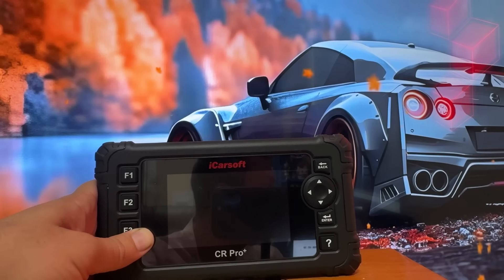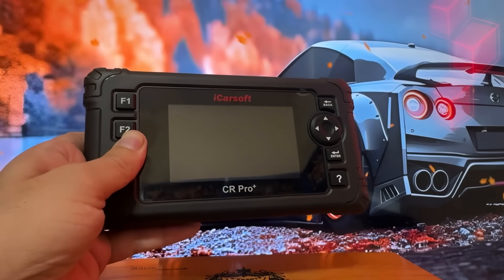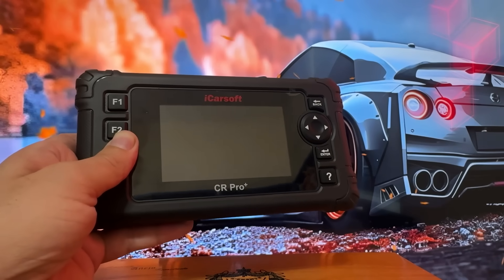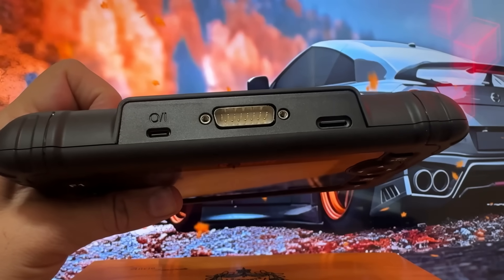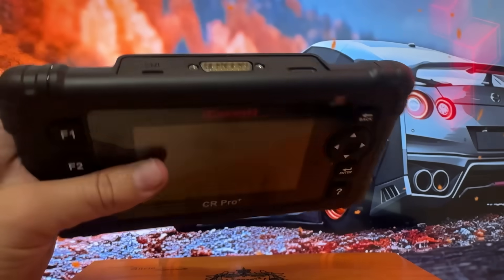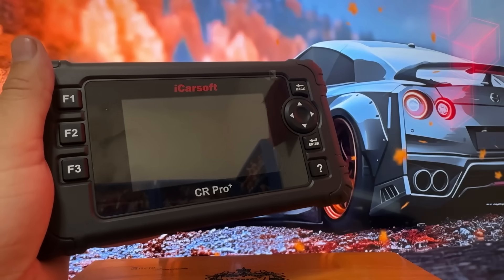This is going to allow you to work on pretty much every type of product without all the industry jargon, whether you're a pro or you're a novice. This will work just perfectly with so many devices. Of course it's bi-directional, and iCarSoft has been doing this for many years. This is the 2025 edition, the latest and the greatest. You can see up top there's all your connection ports, including USB-C. Unlike other scanners with limited systems diagnostic, this goes deeper across much more systems and subsystems like engine, TCM, ABS, airbags, brakes, BMS, battery, electronics, windows, etc. This also has basic ECU coding capability — a really nice device that does it all.